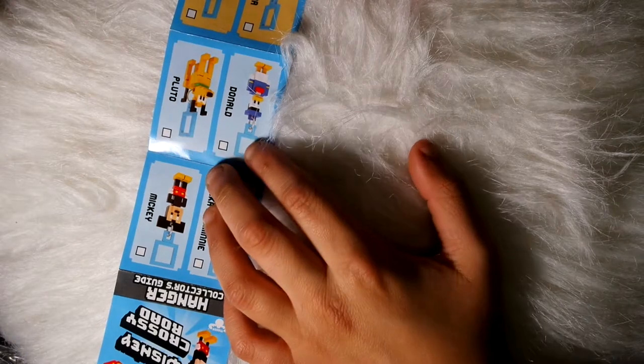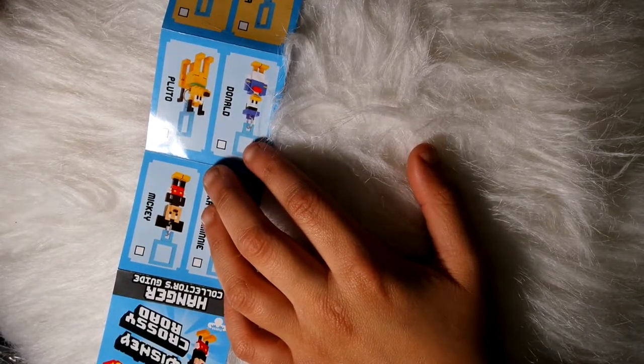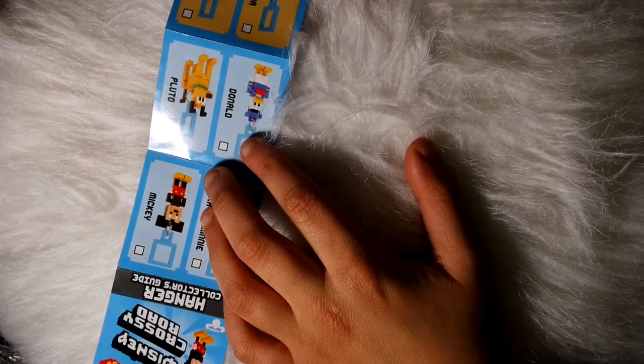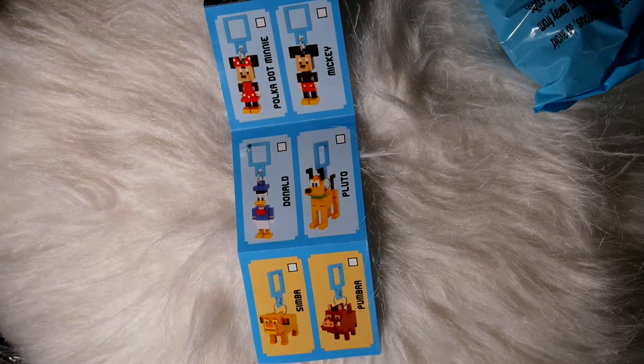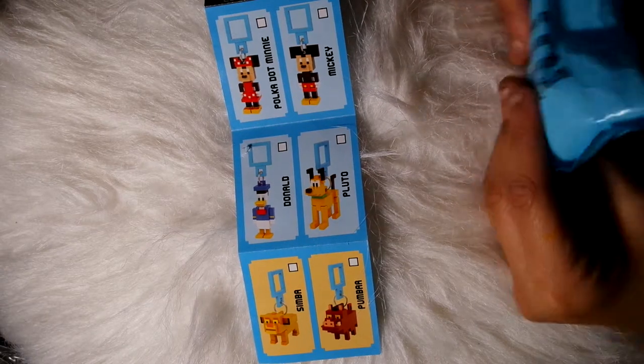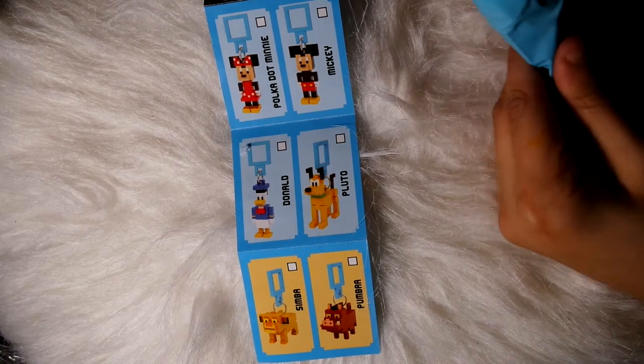Or, who else do you want? I have Simba from Christmas. From Christmas? Yeah. How? Yeah, but those aren't hangers. Do you want to tell them about what you got? On Christmas, I didn't get hangers. I got Simba, but they were standables, like, they could just stand. Yeah, you can just play with them.